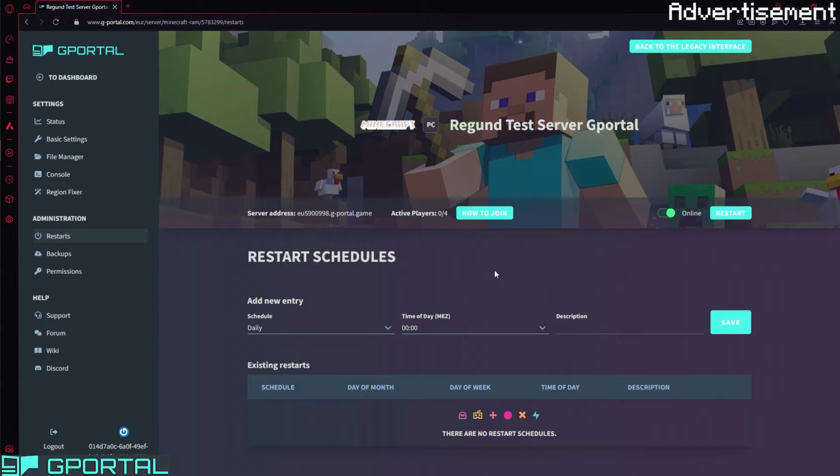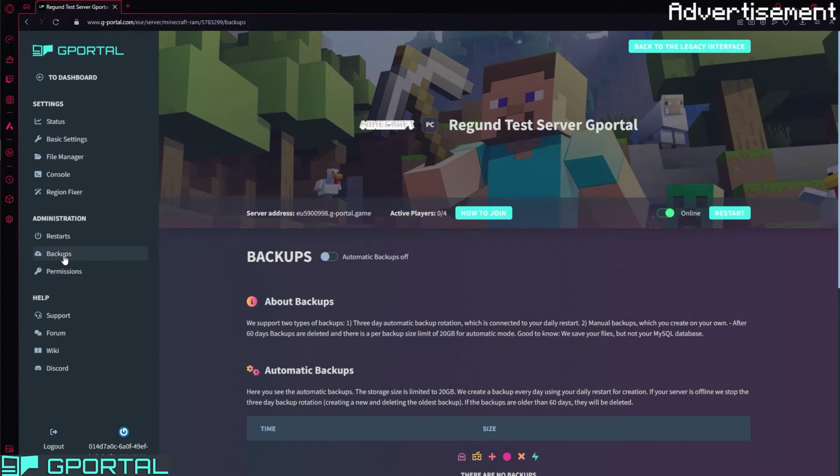Then you can schedule restarts here. I would recommend a restart every 3 to 6 hours, depending on the size of your server and what you're doing on this server. If you're using it very often with many friends, then just do it every 3 hours and you should be good to go. And you could also do this weekly, once a week, and then make multiple schedules. But I would recommend just 12, then on 3 p.m., 6 p.m., 9 p.m., and so on. So you have a backup every 3 hours.